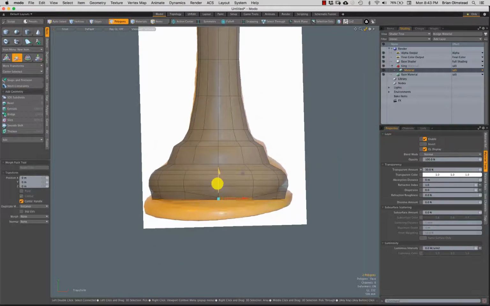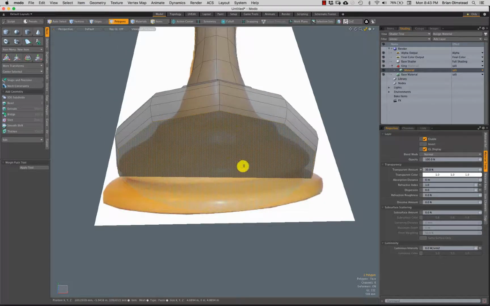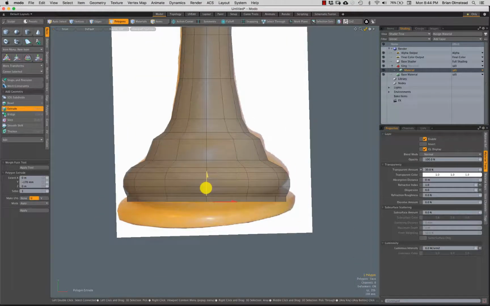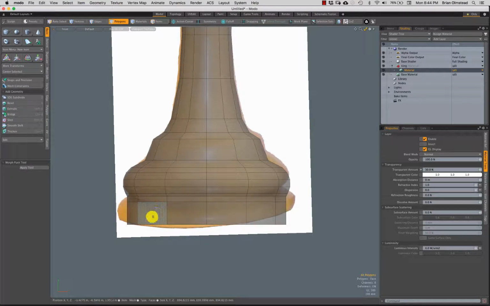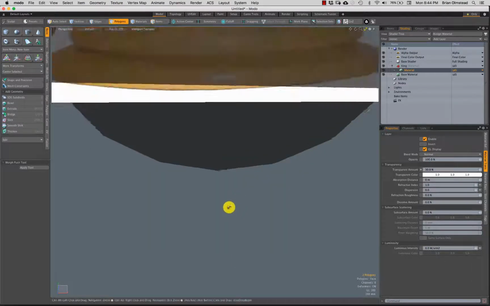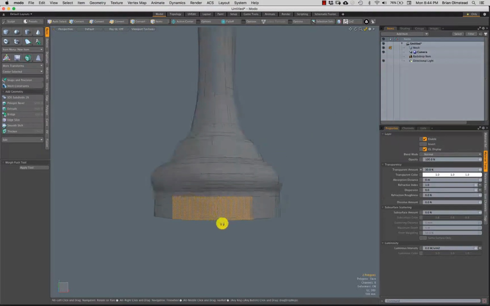So again, extrude this guy. Oops, I had one extra edge selected. So I just want to undo that, make sure I only have one polygon down here selected. Extrude that, pull it down. I'm going to do this a little bit different. I have this edge that's just pulled down, so technically this edge right here at this point isn't really doing anything, but after this it will. I'm going to grab, and again, this is just a different way to do things.